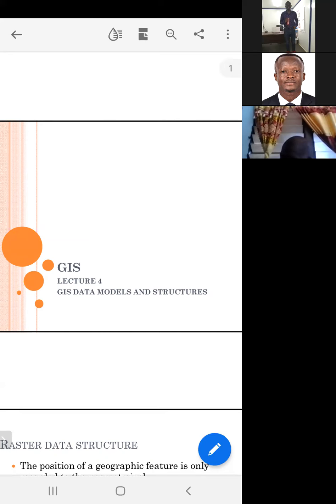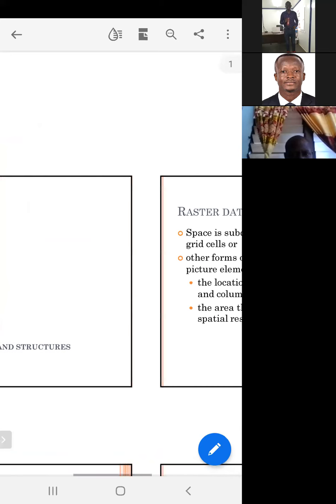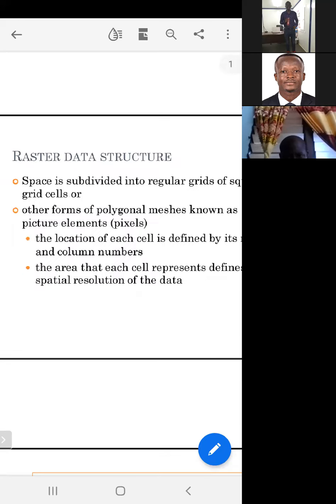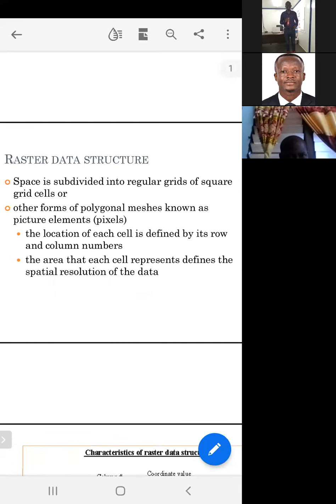The word raster actually comes from those dots that you see on television. It comes from electrical engineering and how the television set has small dots that define the picture that you see on the television screen. That is where the word raster comes from. It's not rasta. It has nothing to do with Rastafarianism. A lot of people hear this word and wonder what that is, so I have to explain it so that you don't mix it up.